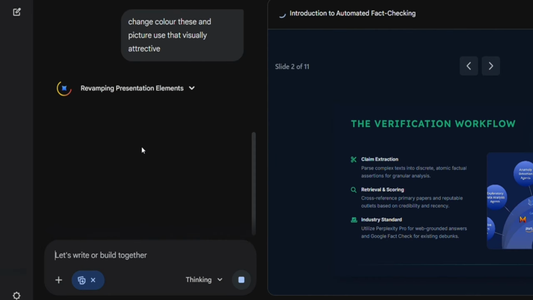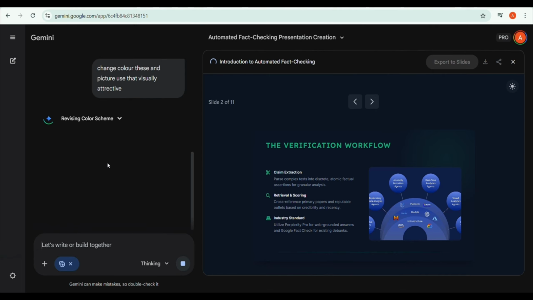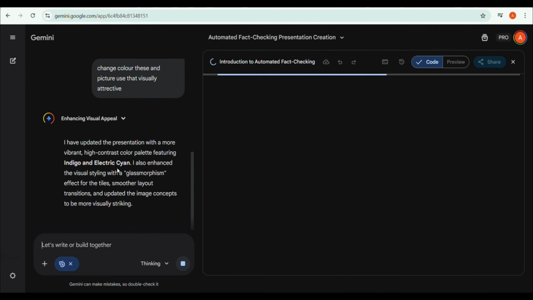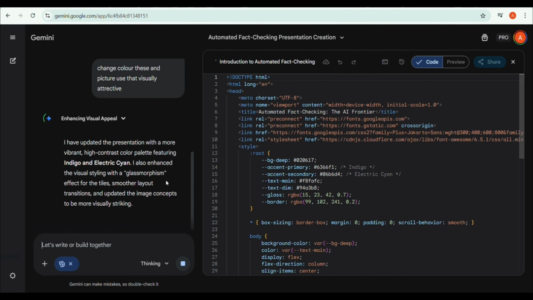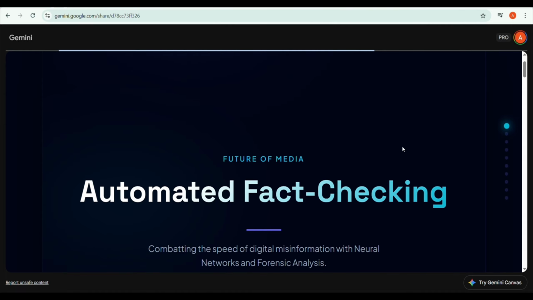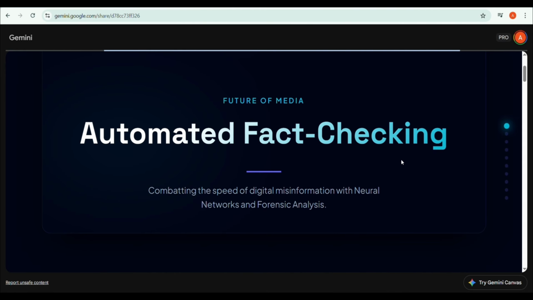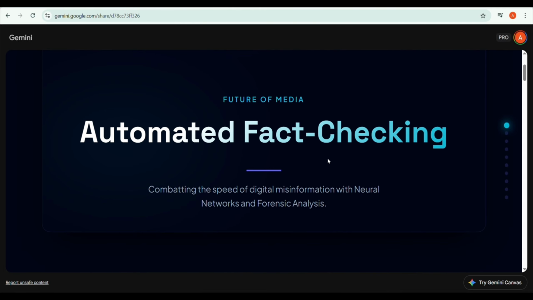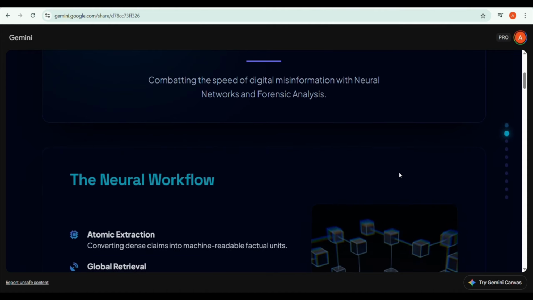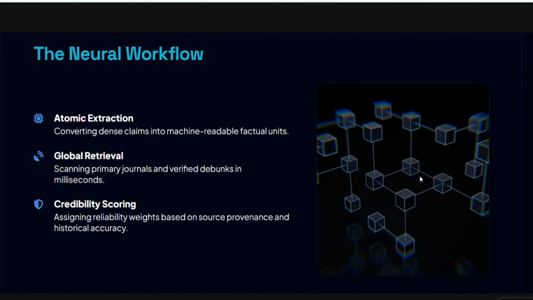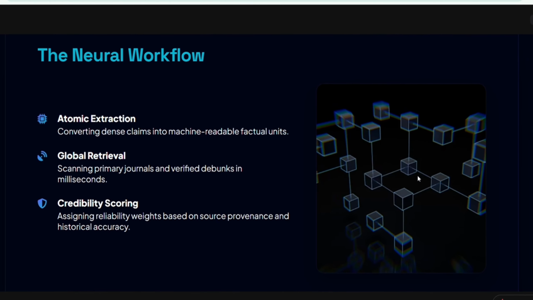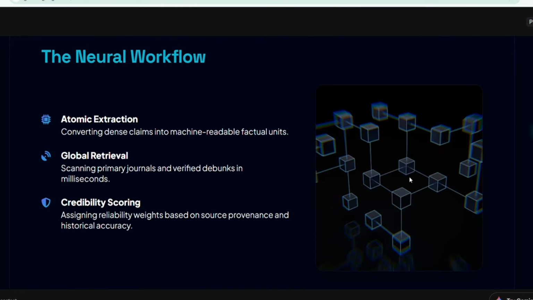So I just write here change color, and you can see in just a few seconds they will completely change my presentation with a simple click. Look, at that time it was a kind of green color, and now they just changed the color and also the font size and also the icons and the pictures. It really looks very professional.